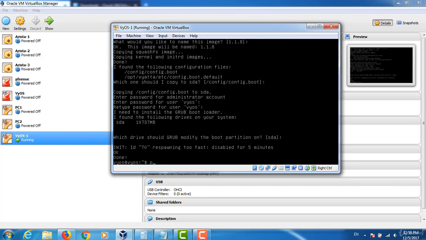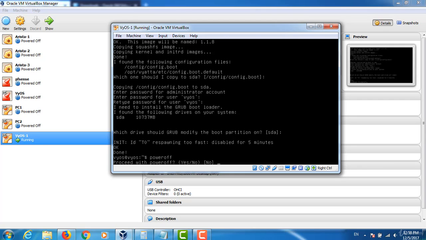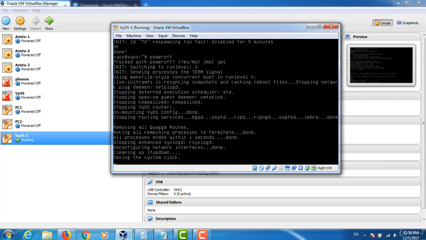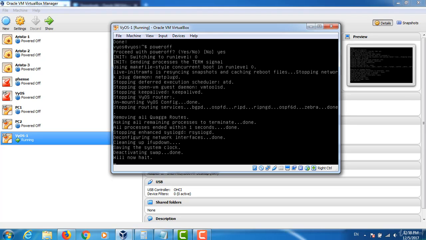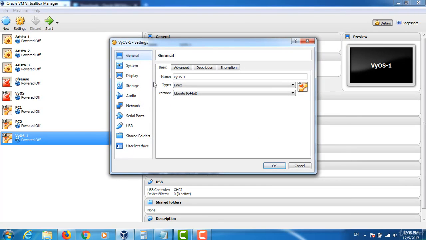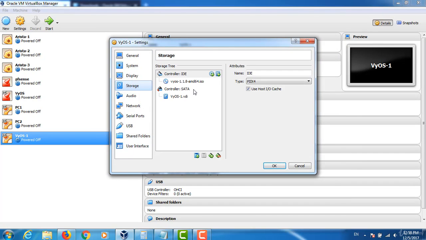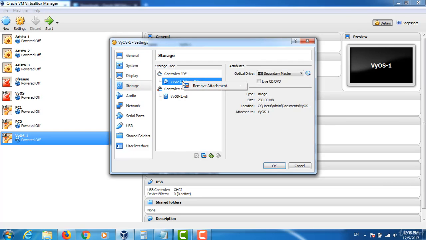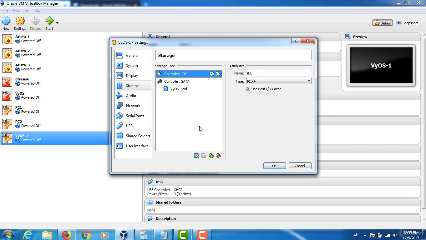Okay, so what we're going to do is power it off because we need to take off the CD. Power off. Okay, now we're going to go back into the settings. Storage, click on this and remove attachment.